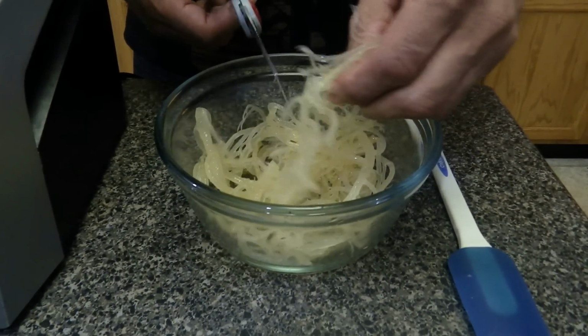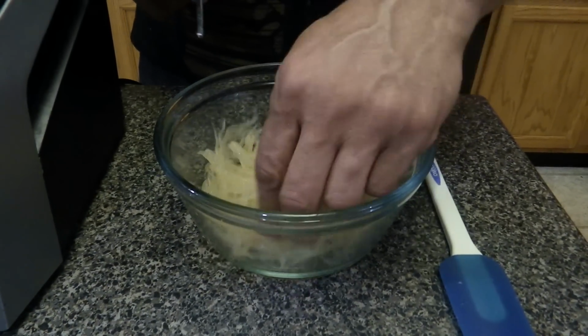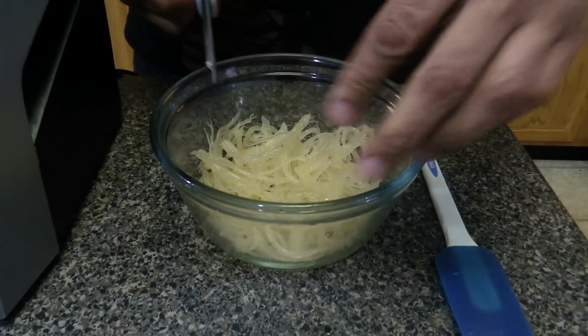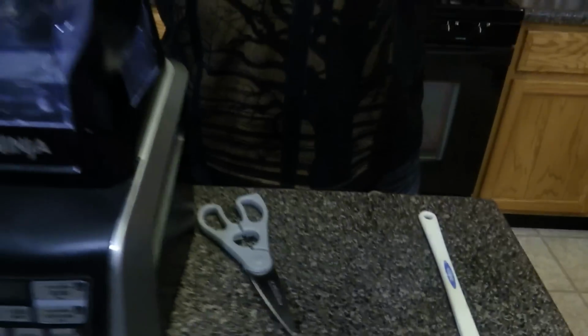I have a 1500 watt blender that I'm going to use. But it's good because it has 92 minerals out of 102 that your body needs. Now we're going to put it into the blender.